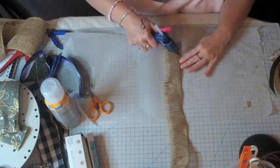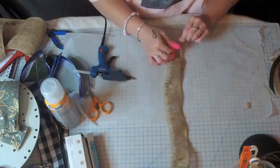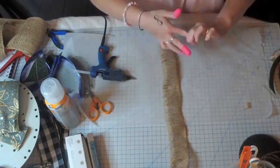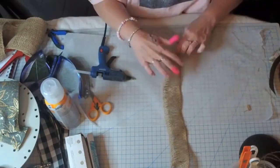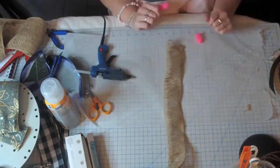So we're going to start this off. We're going to put a little bit of glue and just fold it over. Now this is hard to do with these little finger thingies. Just fold it over. The first fold is the hardest. Okay.